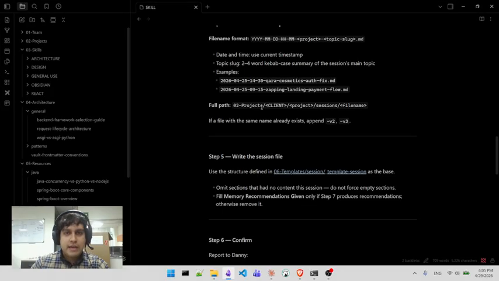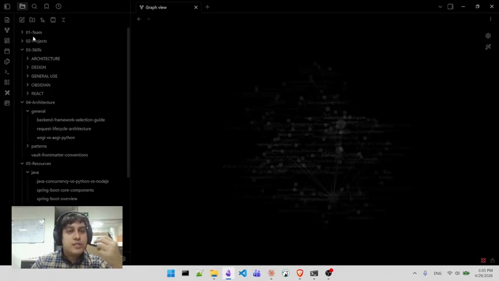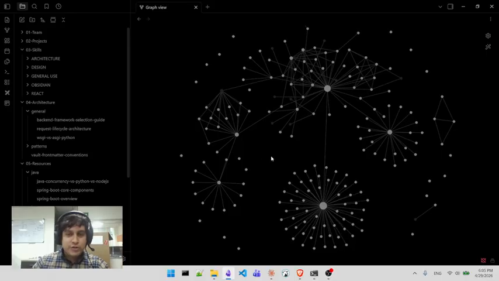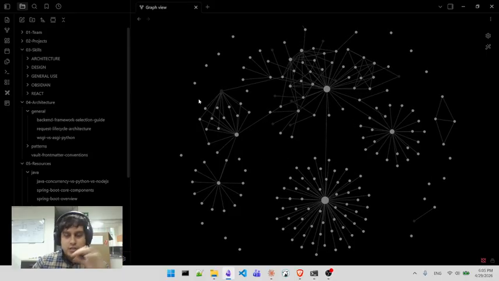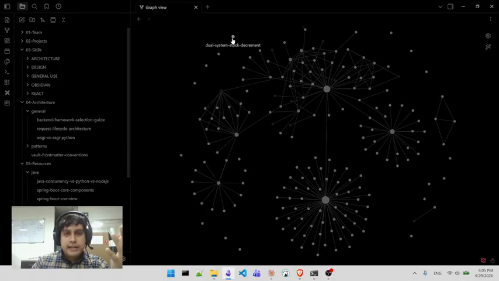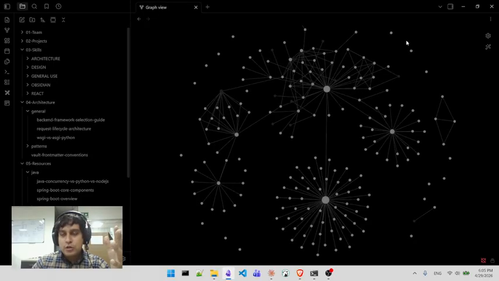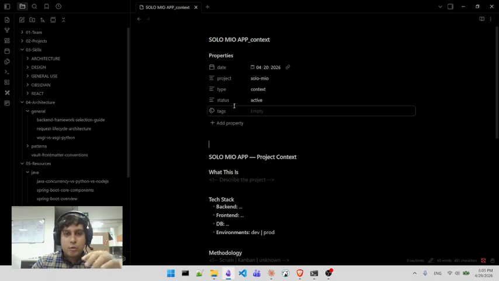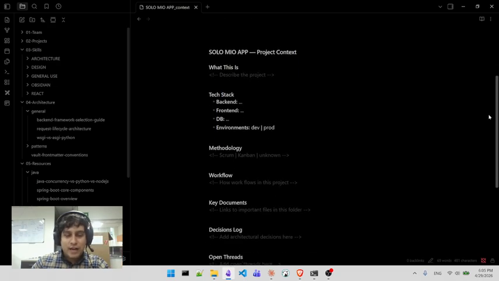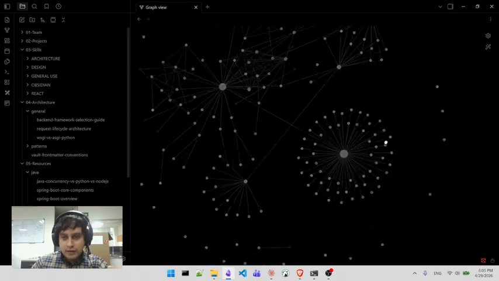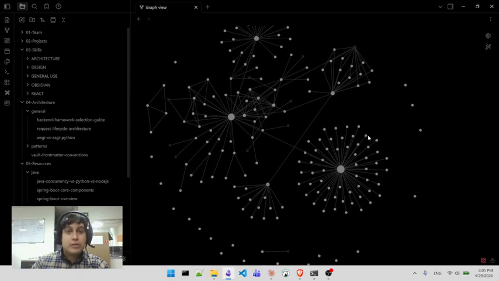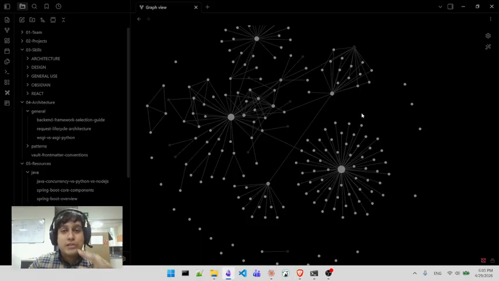So basically, what we will be making is an Obsidian second memory. So as you can see, this is not magic. This is not any kind of complicated stuff. Each node you see here is just an empty file. It's just a file. You go ahead and describe what you want to do. There is no mystery behind it, right? But the cool thing about this is that you can interconnect or interlink these empty files with each other.